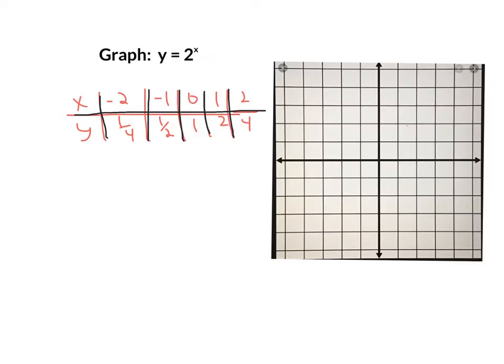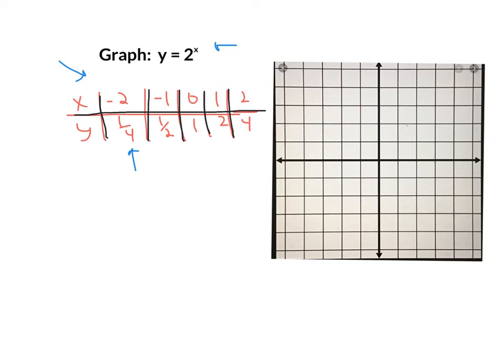Okay, time for an example. It says graph y equals 2 to the x power. I went ahead and took the time before I made this so it'll be a little shorter. I made an xy table right here, and I'm going to plot these points. Basically, I plugged -2 in for x, -1, 0, 1, and 2, and I got those values for y. When I plugged in -2, I got 1/4 because remember a negative exponent flips it, so it gives me a fraction. So I'm going to go (-2, 1/4).